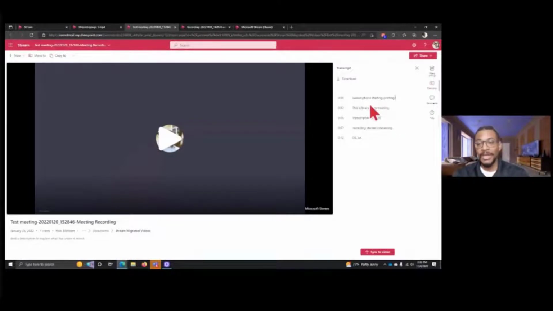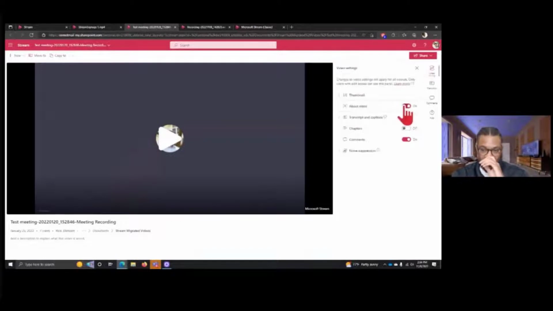And then just in case you don't want to do it directly in here, you can always download your transcript file and then edit it that way, or change it however you need. Or say you're moving this video over to a different platform, you can get your transcription file right here.